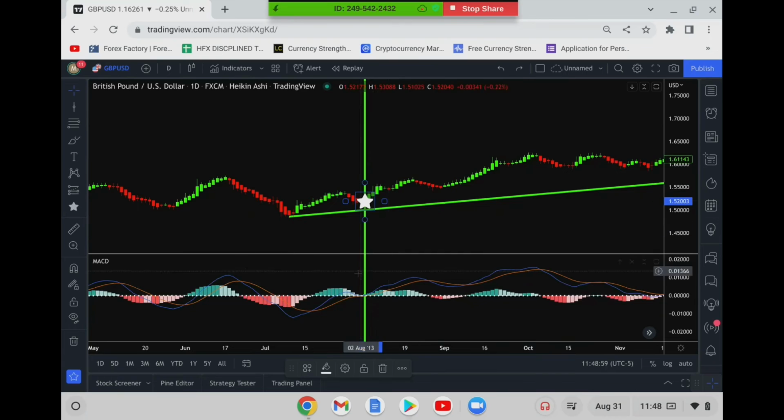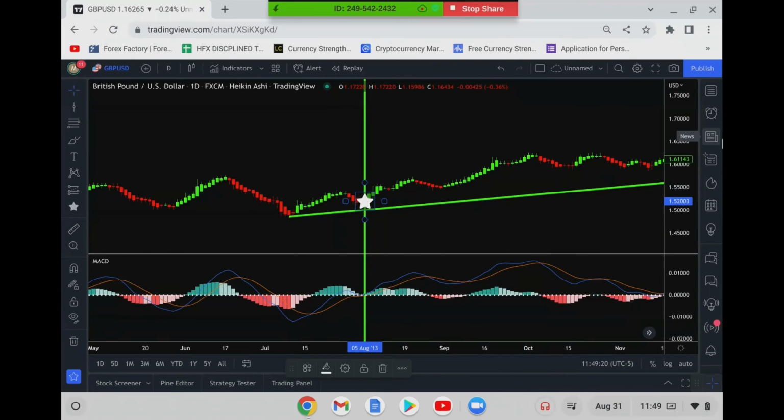As you guys can see, even after this first entry, our MACD line and our signal line remained above our baseline, letting us know that the market was in an overall uptrend during this time. Now, since we know that price was in an overall uptrend, we are not going to be looking for any positions for sells. So even though we had our MACD line cross below our signal line, we are not paying attention to this move at all. Why? Because we know that price is in an overall uptrend. So why would we be looking for sells? That would be totally not smart, right?